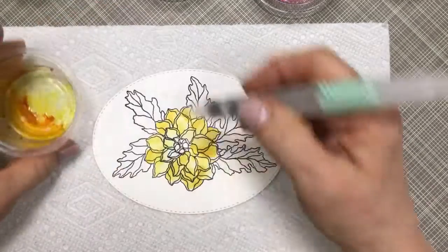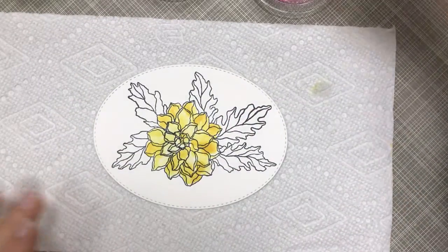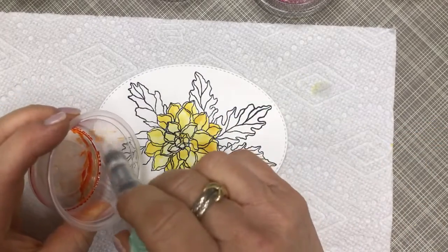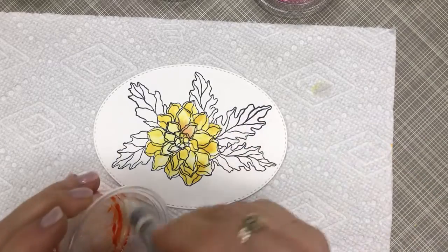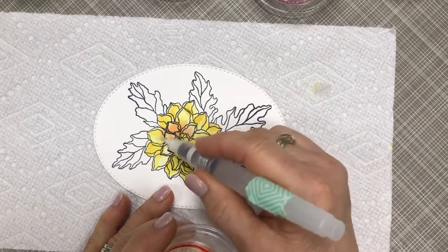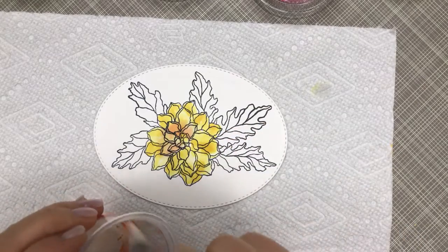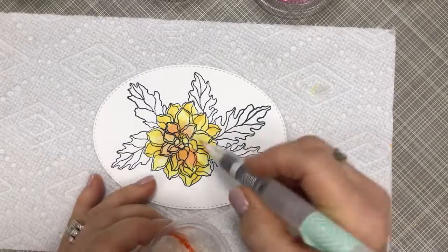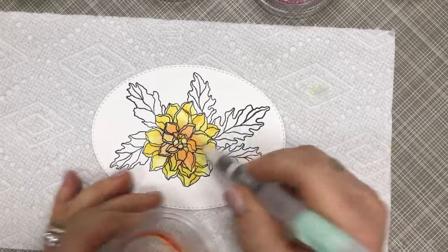Okay, so I've pretty much got this colored with the yellow. Now I have YR02 in here, and I'm going to pick up a little bit of that and bring in a little bit of that peach. It's going to turn kind of peachy corally, and I'm just going to scribble that in there. So I'm just barely putting some of that in. I want a little bit more there.